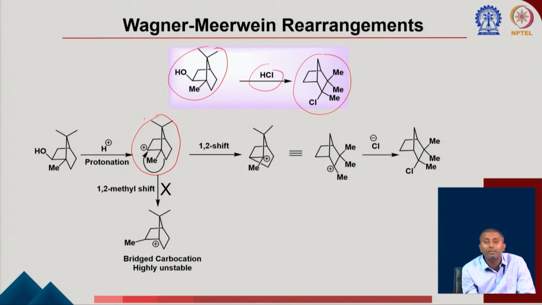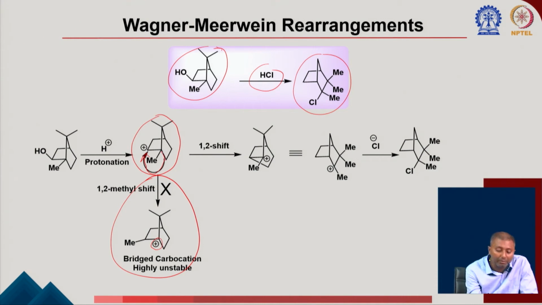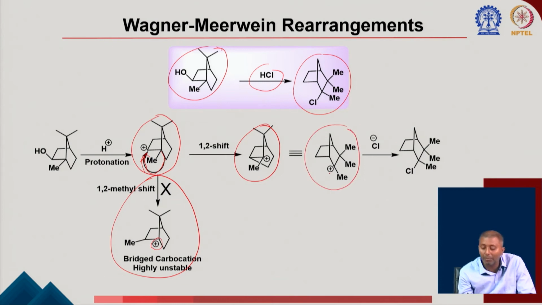Again, there are two possibilities. First, it can be a 1,2 methyl shift, or this bond could get migrated, which we have shown here. So, what is the problem if you have a 1,2 methyl shift? You end up making this bridgehead carbocation, guys. This is very difficult, because making this bridgehead position planar will be very difficult. That is why the bridgehead carbocation is not going to form. What you end up seeing is this sigma bond giving electron density to form this carbocation here. So, you end up with this particular carbocation. Now, we can write this in this form, which is a tertiary carbocation that can take this Cl minus to form this particular product.